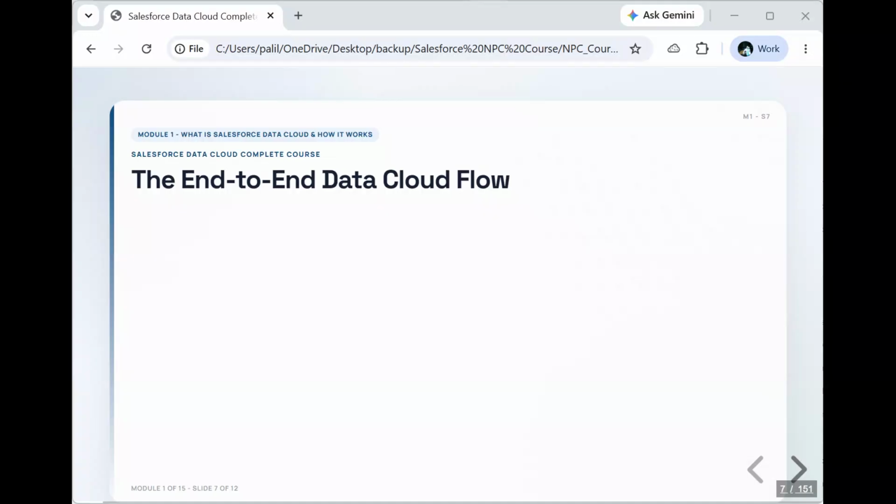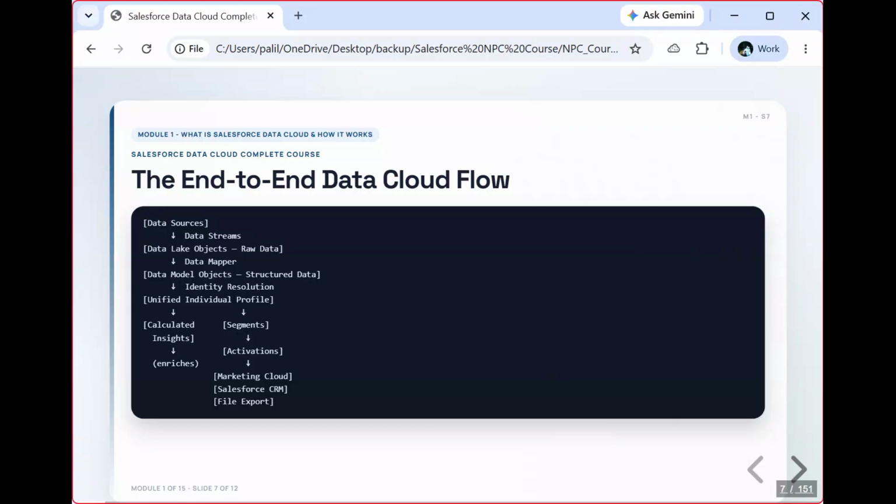Let's walk through the end-to-end flow of Data Cloud because this is the mental model you need to hold in your head throughout this entire course. Data comes in from your various sources through what are called data streams. When that data lands in Data Cloud, it gets stored in a data lake object. Think of these as raw, unprocessed tables of data. Then, through a process called data mapping, you map that raw data to a standard data model using data model objects. This standardizes your data so it speaks a common language.